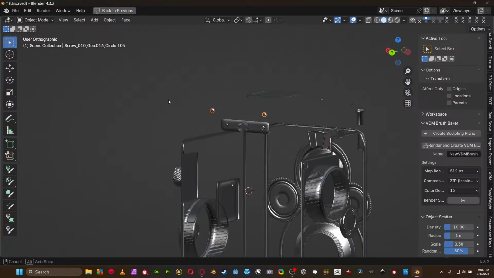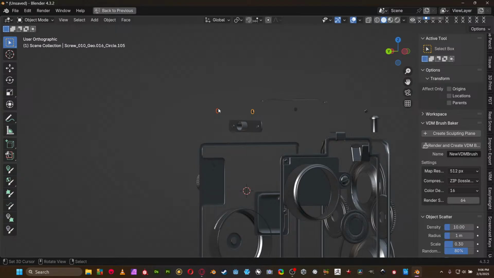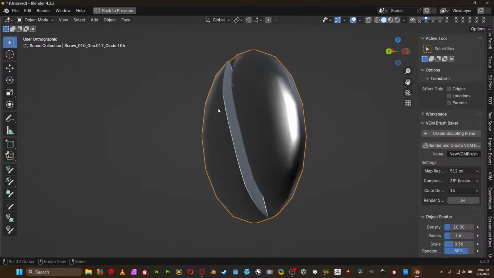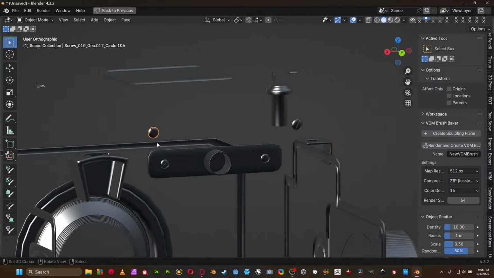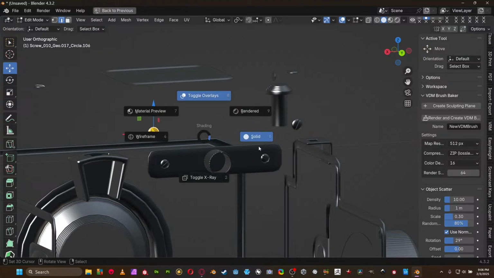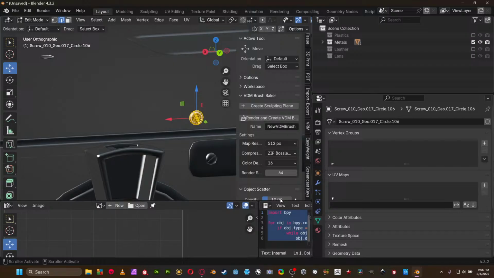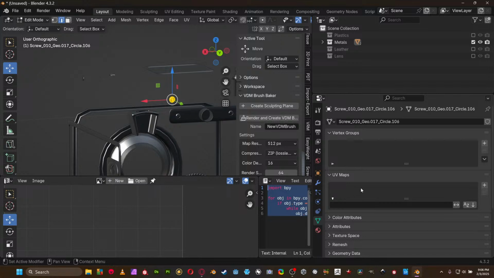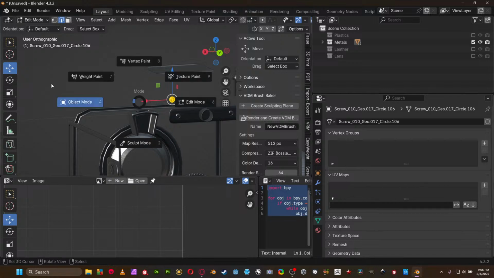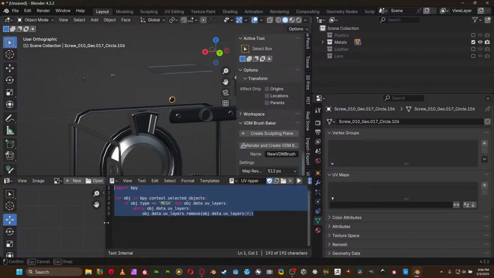What I wanted to show you first, for these two guys, because they are parallel in this case, is this. For example, just for this bolt, we don't have any UV maps. We don't have any UV map groups here. It's because I created a script with some help from AI. This is the way that I want to use AI, just to help me, not to do my stuff.